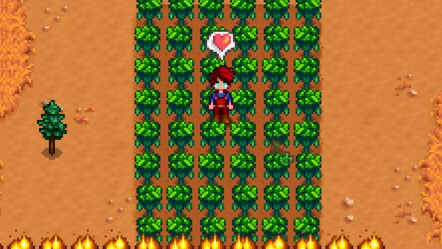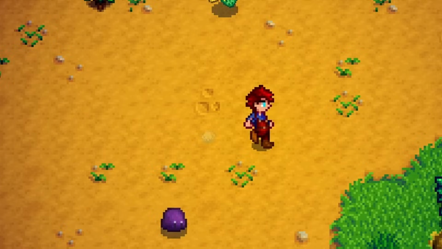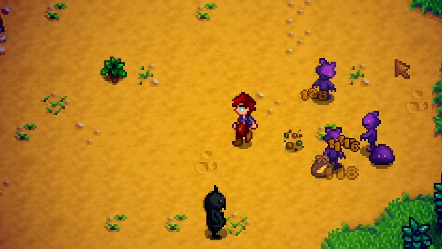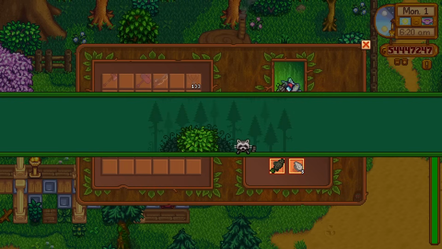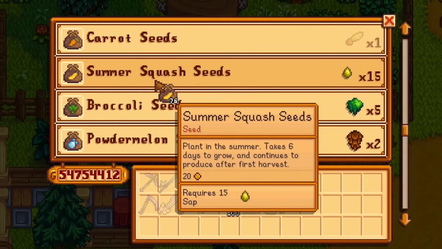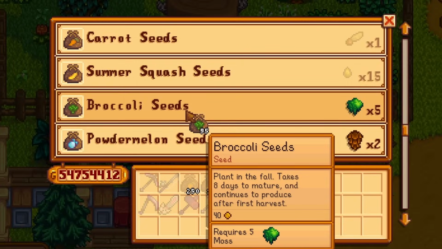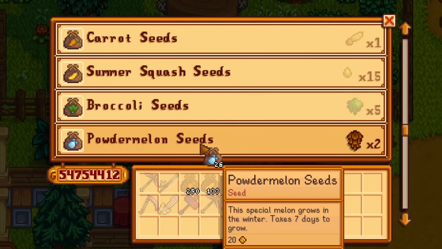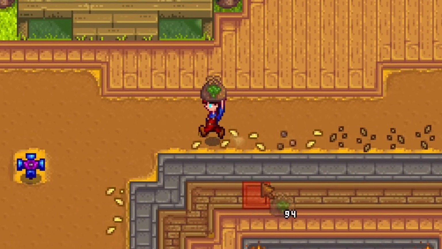Carrots, powder melon, broccoli, and summer squash. These are the new crops introduced in this update. Getting the seeds seems extraordinarily tedious and maybe not worth it, right? Nope, it's actually easy. After unlocking the raccoon and doing a couple quests, his wife will trade these seeds in for basically nothing. Carrot seeds for maple seeds. Summer squash for 15 sap. You should have a boatload of those. Broccoli seeds for 5 moss. A little bit tricky. And then powder melon seeds for 2 pine cones. Not bad at all, right? Don't let anything stop you from growing these new crops.